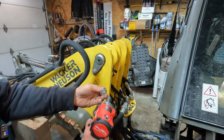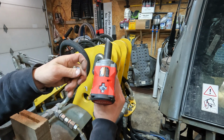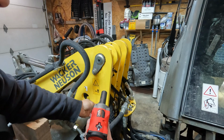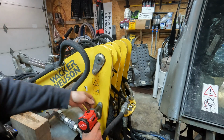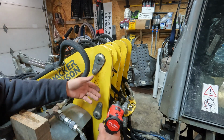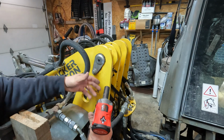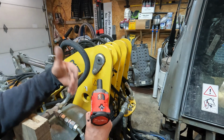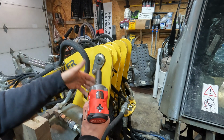So then we'll put that back, and I'll put it on that rundown mode. We'll start it here. And then I'll show you, it runs it down, then it gives it one hammer pretty much, and then stops. And so your nut is tightened down, but it's not torqued to the specific value that you need. If you're just running in bolts and you want to just hammer them right in, you've got to use common sense, depending on what you're working on.